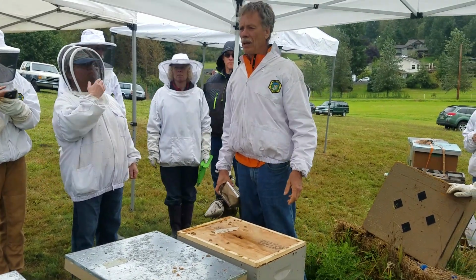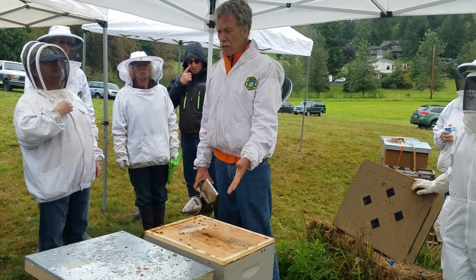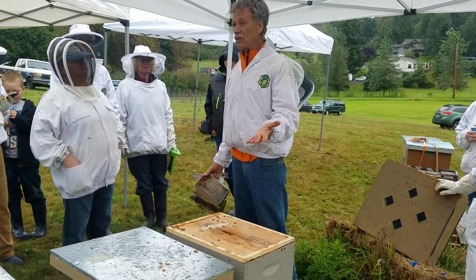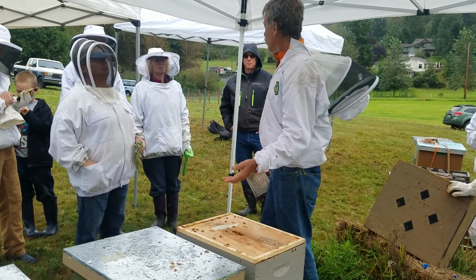Hackenberg being one of them. They said, God, we don't understand it with CCD. We go out to their hives and there's no propolis seal on the lids. I said, yeah, well that's basic beekeeping. If you don't have a tight propolis seal, that means there's something wrong with that colony in general. If you have a strong propolis seal, it's usually a healthy colony. So that's your first sign right there.